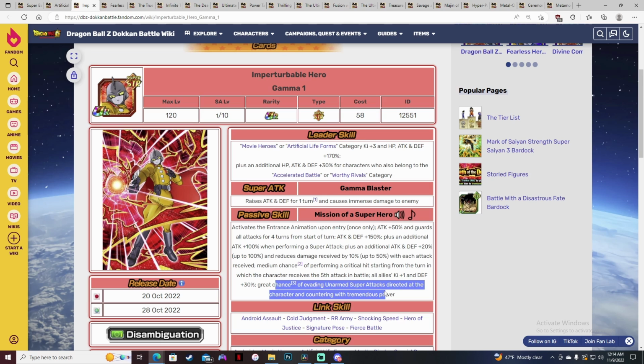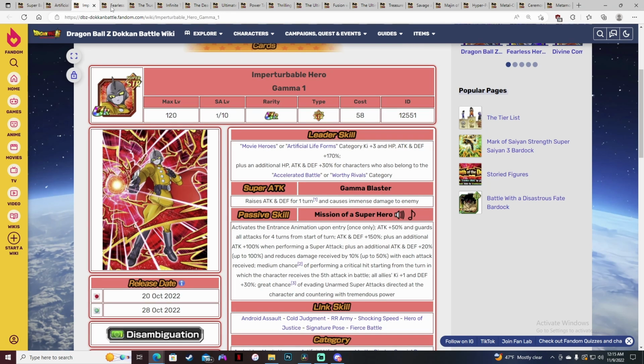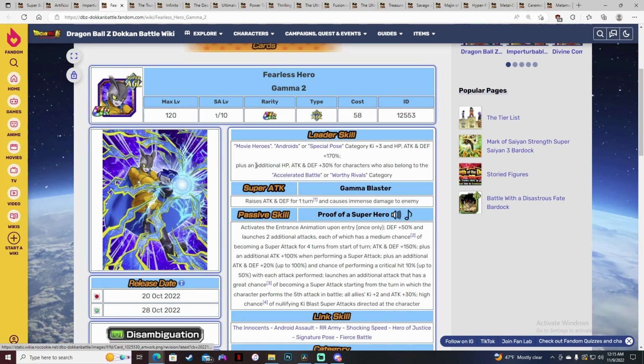And he has a great chance to evade unarmed super attacks and counter. And I imagine that there are going to be some unarmed super attacks in here, because if we take a look at the units that we're fighting against, these units are from a Dragon Ball movie, and these units are from a GT movie, and then these guys are from Dragon Ball Super. So I imagine a lot of these random lower tier enemies are not going to be shooting out ki blasts and stuff. They're probably just going to be punching and kicking. So those are going to be unarmed super attacks. So I imagine Gamma 1 is going to be very, very solid defensively in this stage. So yeah, definitely a good option to have him on your team.